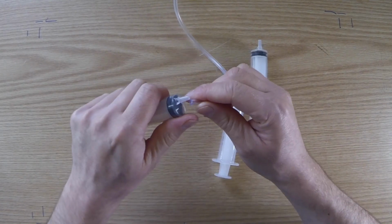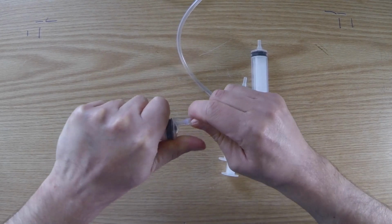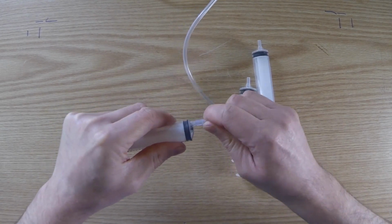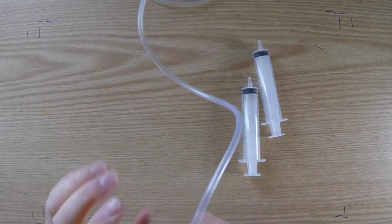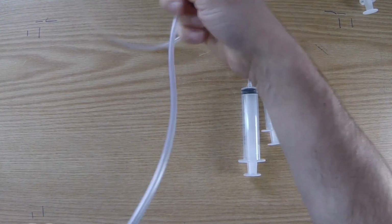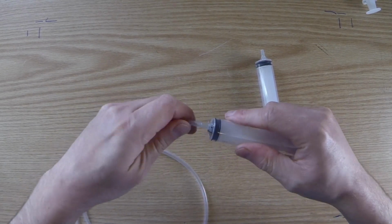Open up your syringes and push one end of the tubing onto the nozzle. If you are having difficulties forcing the tubing on, you can always carefully dip the end in a cup of hot water to soften it a bit. We want an airtight fit, so if your tubing is a little loose, secure it with cable ties. Repeat this process until you have 3 lengths of tubing, each with a single syringe attached to one end.